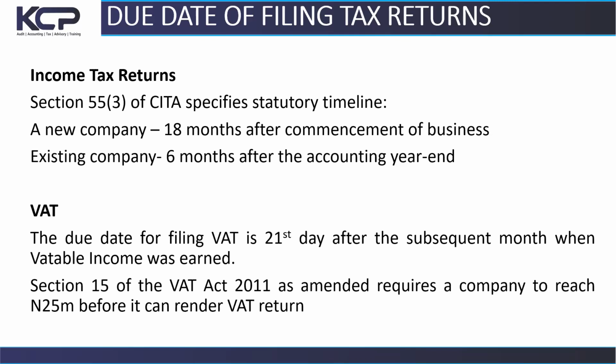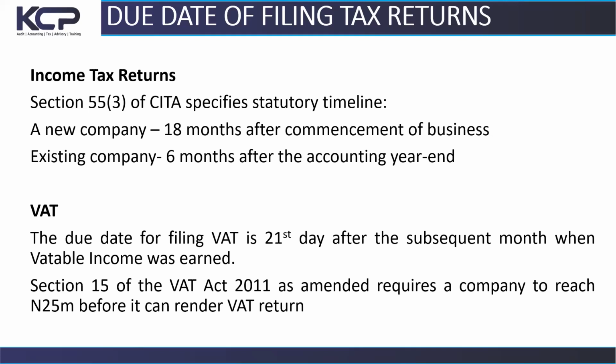Due dates for filing of tax returns. Income tax returns, section 55, subsection 3 of CITA specifies statutory timelines. We have talked about those statutory timelines before: 18 months from the date of incorporation, 6 months after the year end. Then for VAT, you're expected to file 21 days after the month of transaction.